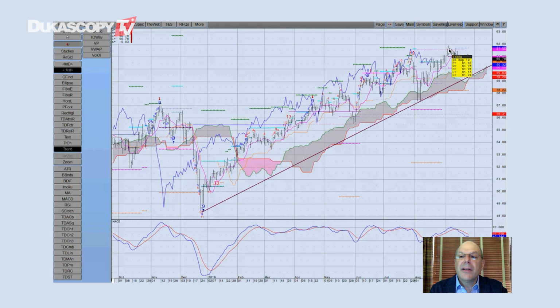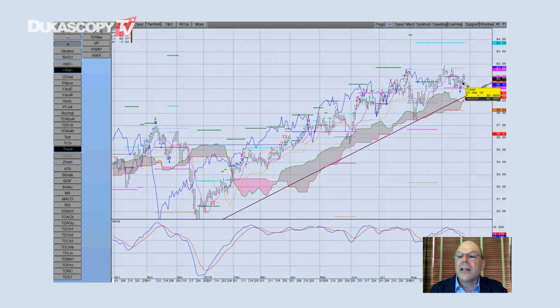Staples are going to be one of your better charts, made all-time highs earlier in September. You can see right here, that's an all-time high. We're still staying above the trend line from the Christmas bottom. A couple days ago, made a setup 9 count and have bounced. What you want to see is, this is also in an active, no, actually it's not in an active sequential propulsion buy. There are no current signals.